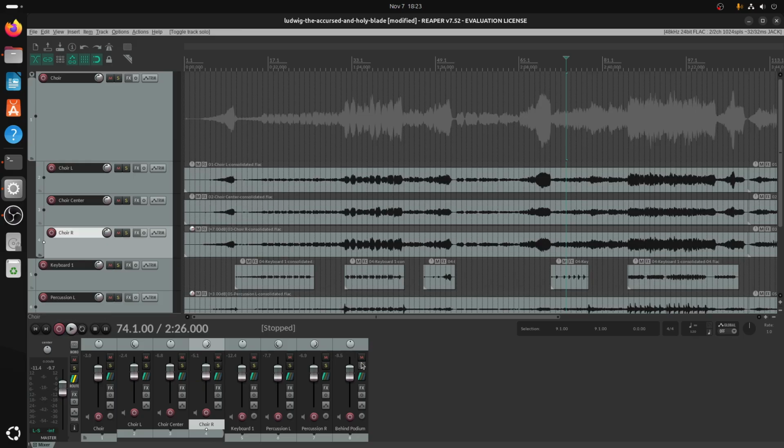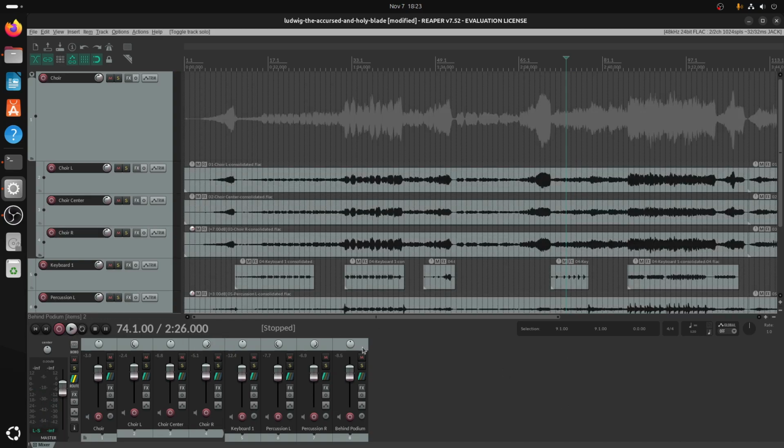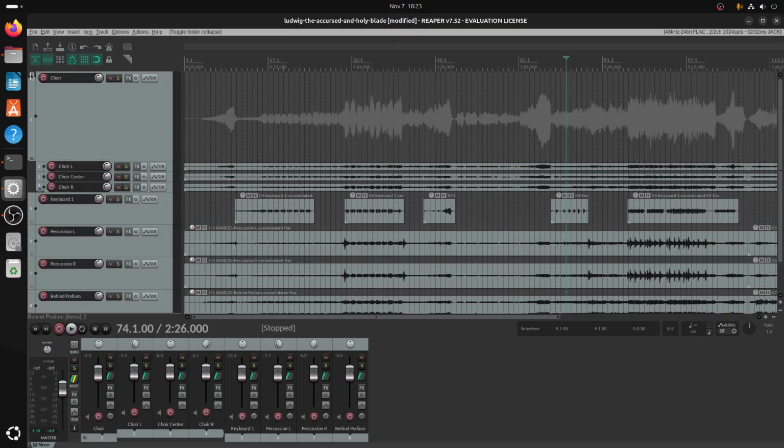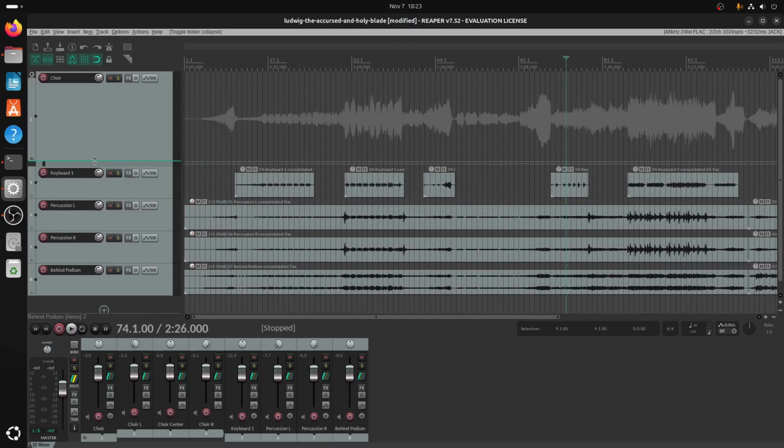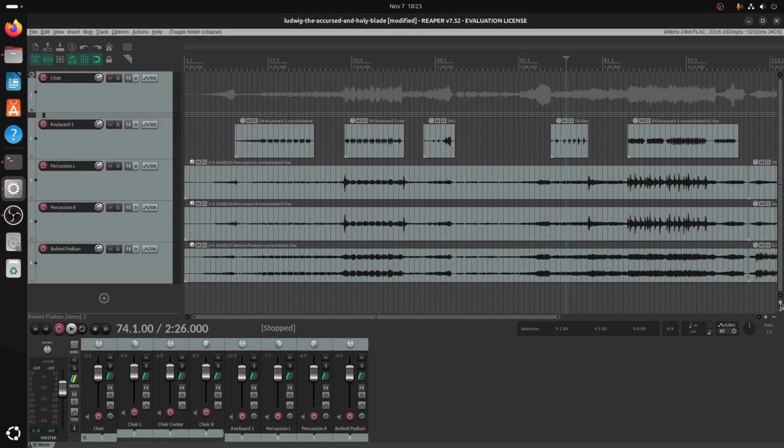The convenient thing, I think this behind podium recording, which has the orchestra in it, is biased to the left. No, it's also biased to the right. So we'll just keep our ears out for that while we're mixing. But I'm going to go ahead and collapse that choir track now that I think it's relatively balanced, and I can make it a little smaller. And then I'll zoom in so we can just use those waveforms if we need.